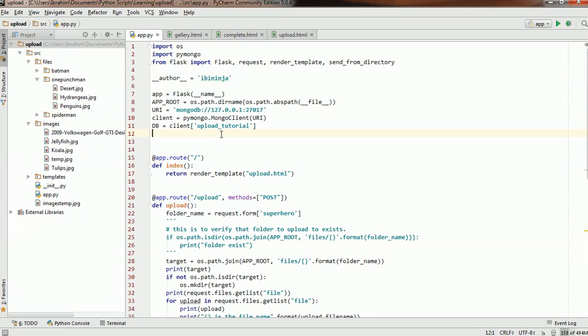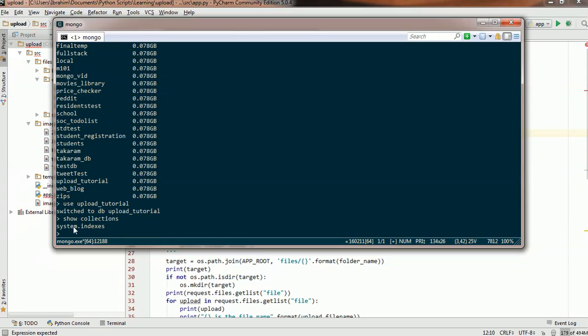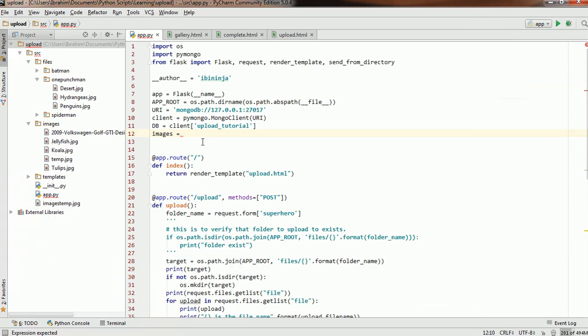There we are, and inside of that, now that we have the database, now we should define the table that we use. Now, for example, let's name it maybe images. Let's call our table images. You have seen earlier here that we do not have any table called images. Now, even if it does not exist, it will be automatically created.